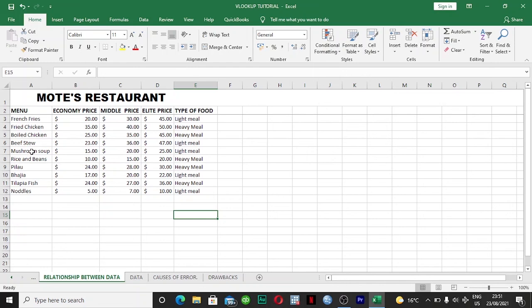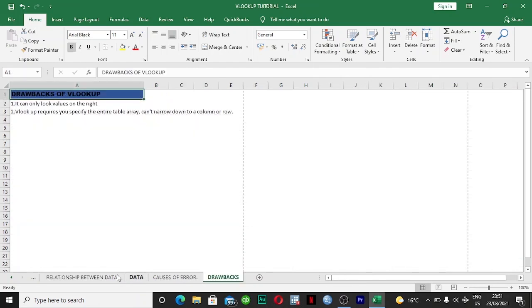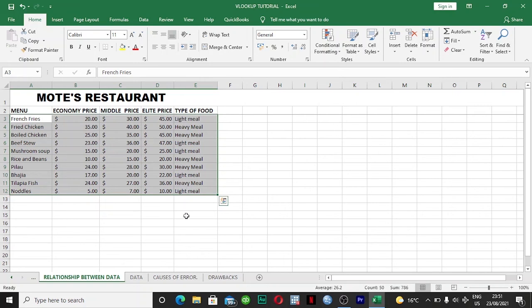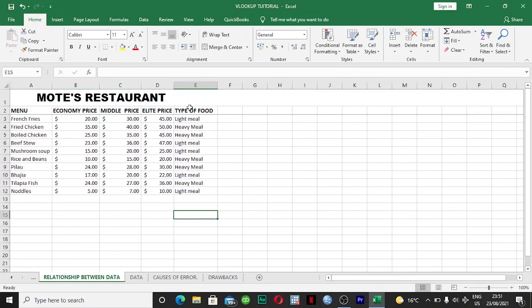VLOOKUP cannot do that. Okay, another thing is that VLOOKUP requires you to specify the entire table array. You cannot look only on a specific column or the row. You have to specify the entire table array, and that's a drawback.